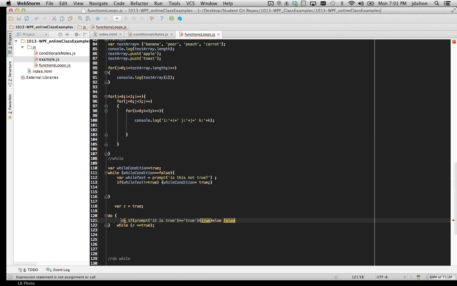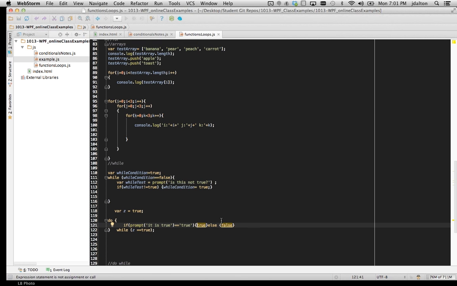I'm not sure the syntax for this will work, but I'll clean it up here in a second. Again, I'm trying to rush here so I can hit the deadline. Z equals. Okay. So again, let me just clean this up a little bit.